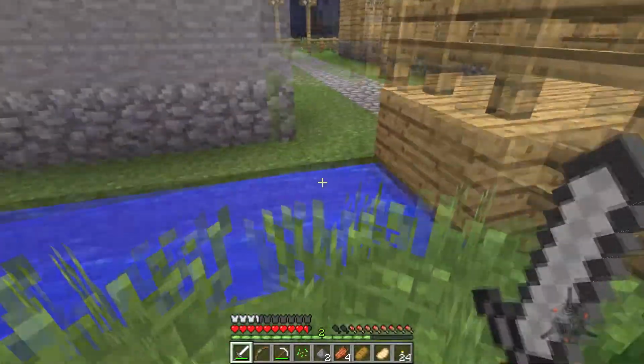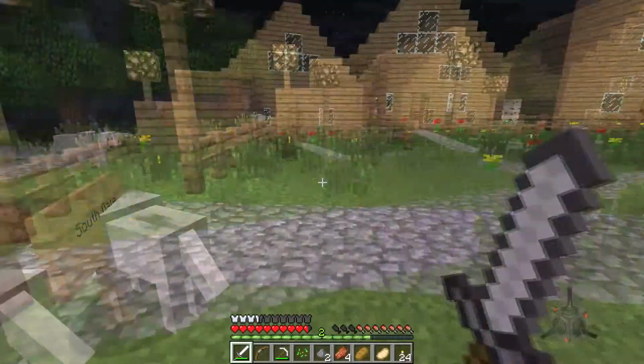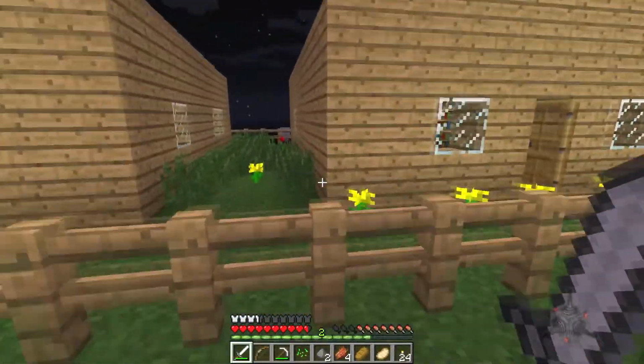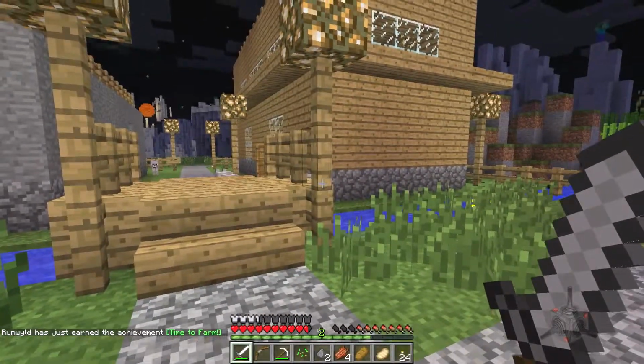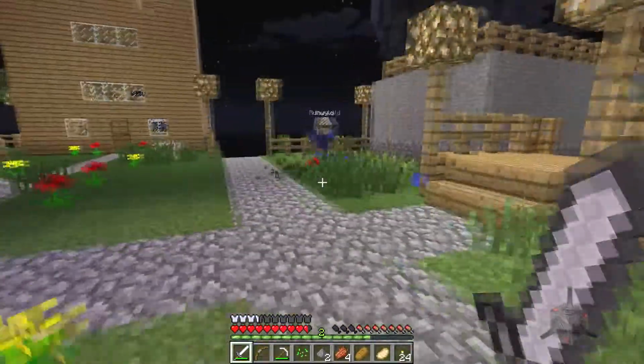Bad. So we've got a river here. That's what I'm doing right now. Okay. Just make a hoe. Yep. I got it. In the meantime, keep exploring. Keep having fun. Yeah, I'm just trying to see if there's anything we may have missed.